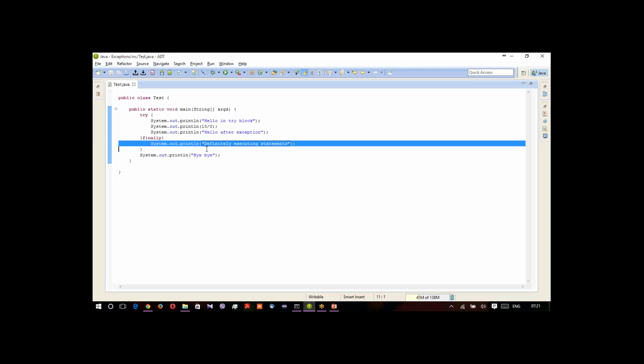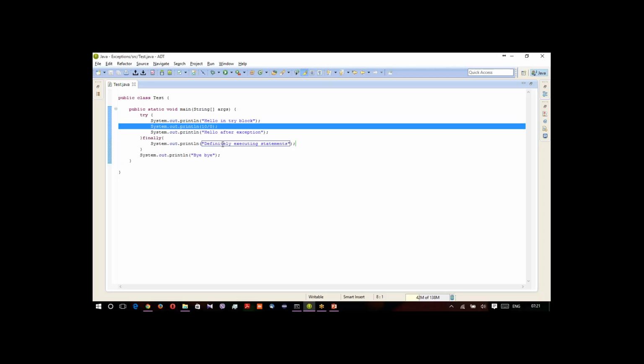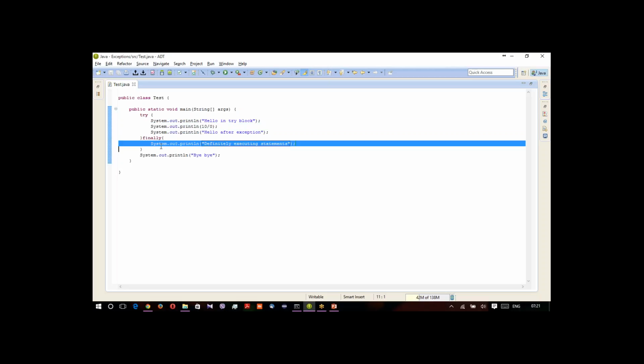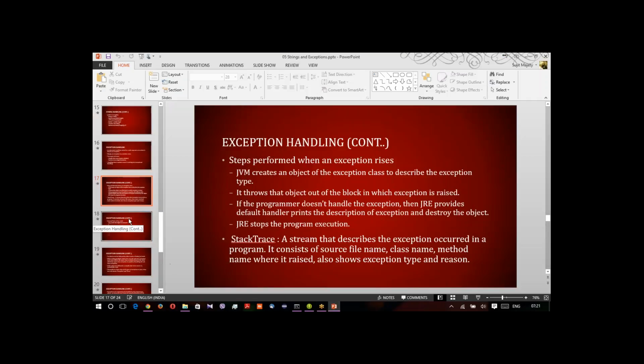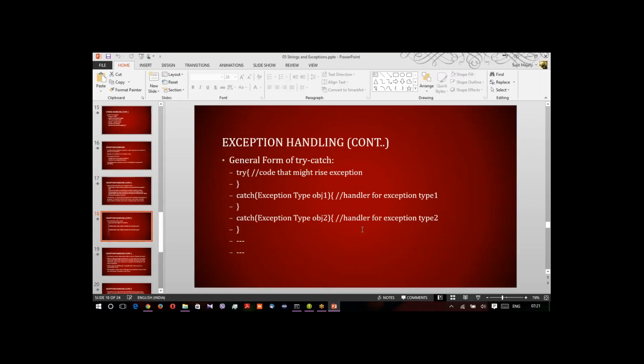So actually we know that our runtime environment will terminate the program execution at this line, right? But still, after that it will check for the finally block and execute the finally block, and only then is it going to stop the execution of the program. So it just checks if there's any statement called finally before it exits, and then it executes. So that is what the try catch finally block is.